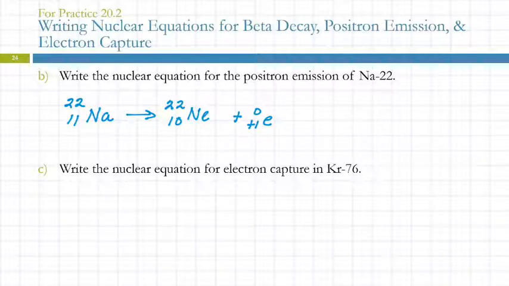Now, in a face-to-face class where you take exams in class, you have to memorize the symbols for these different particles. At home exam, you can look in your book, but you'll be able to do this much faster if you're just checking yourself instead of looking up how to do the whole thing during the exam. Write the nuclear equation for electron capture in krypton 76. So krypton 76, element number 36.